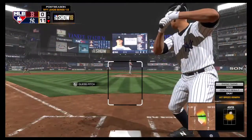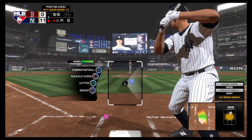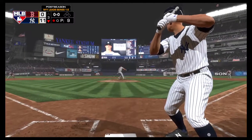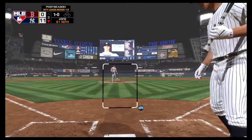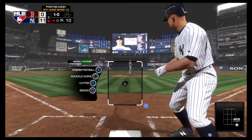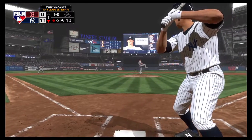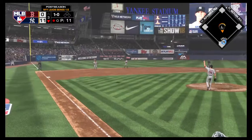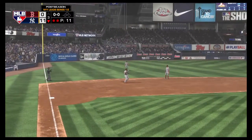Here's Brett Gardner now. In prior matchups against Drew Pomeranz, he's a .346 batter. He also has 1 home run. Yeah, that last at-bat, he turned that fastball on. He didn't hit it a ton. He didn't hit it a country mile. But, hey, listen, a home run is a home run. Popped high in the air. Devers is under it. 2 gone.